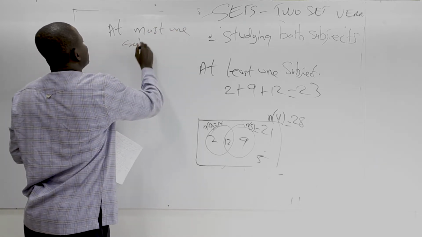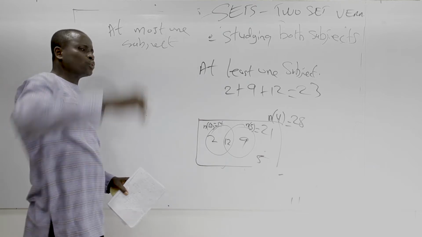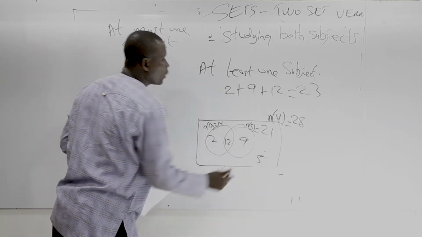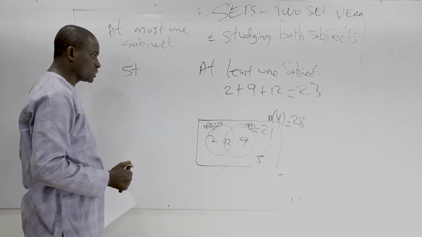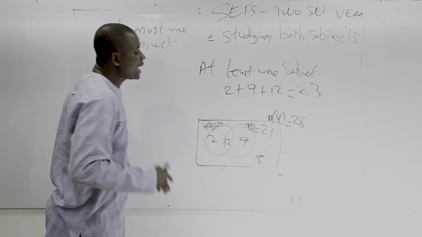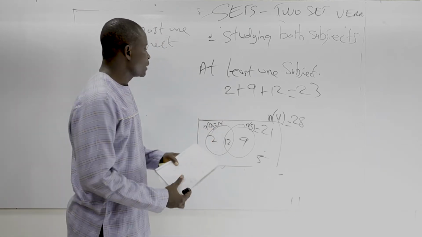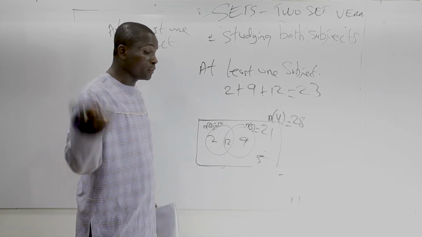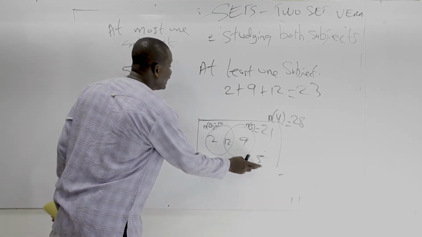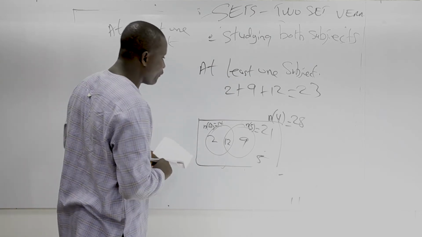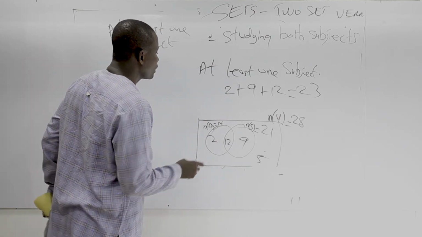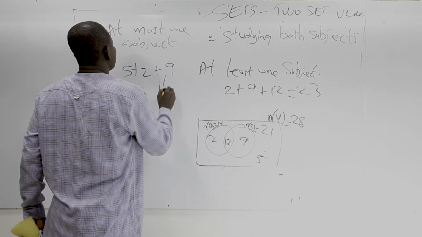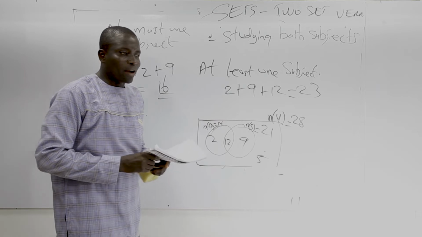Then he says at most one subject. That's the highest is one subject. So from 0 subject to 1 subject. So this is the 0 subject here. Even though he's in the class, he didn't patronize any of the subjects. Maybe he's doing other stuff, we don't know. But so long as this is concerned, and we are talking about 2 set problems, agricultural science and integrated science, he didn't take part in any of them. Whether he was afraid of the science, I cannot tell. They didn't take part. So it is 5. At most, one subject is 5 plus 2 plus 9. That is 7, so that will be 16. Okay. I hope I've made my point clear.